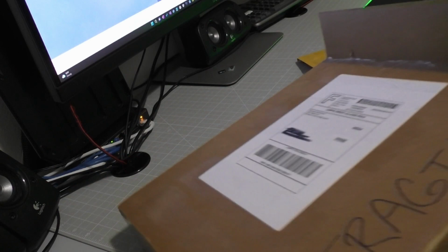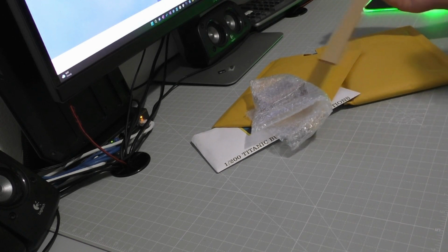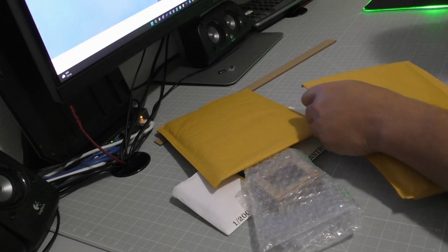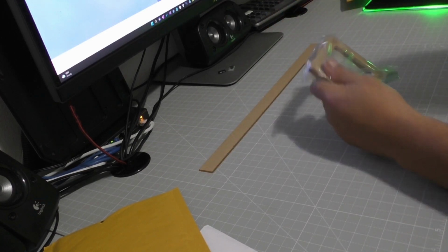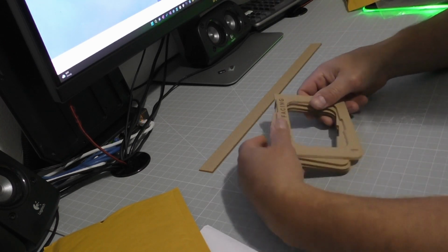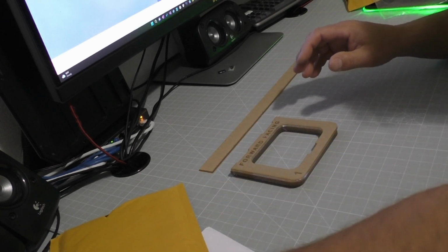Couple of envelopes here, another envelope here, so these are the contents that you have in the box. One, two, three, four, and they're all numbered very well, and they'll tell you exactly which way to be facing. So I guess those will go there. Let's see what's in this envelope.